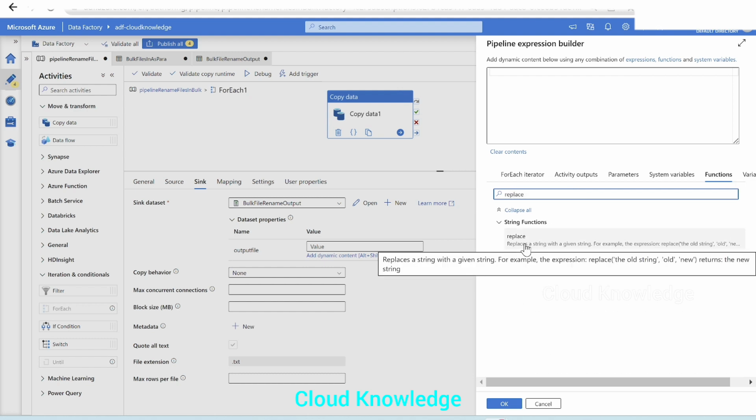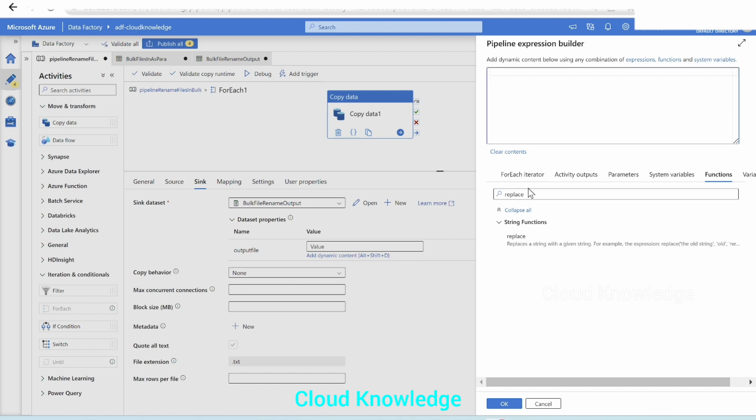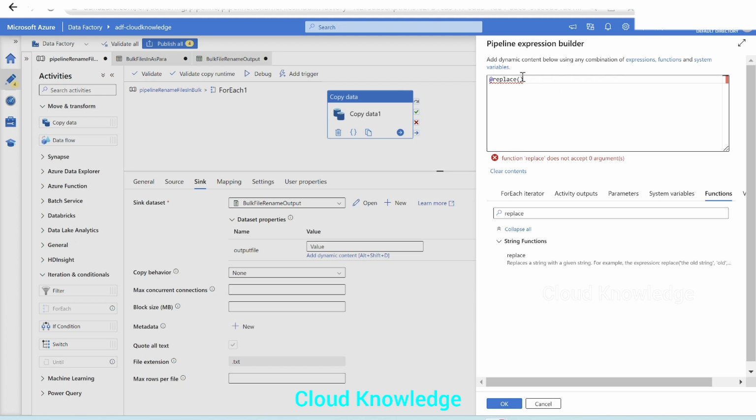If we hover over it, it says replace a string with a given string. For example, old string, old and new. Let's select this replace function, and the first argument is the string. The string will be, if we go here to the ForEach iterator, the current item, that is item dot name, which will hold the file names which have to be renamed and copied.